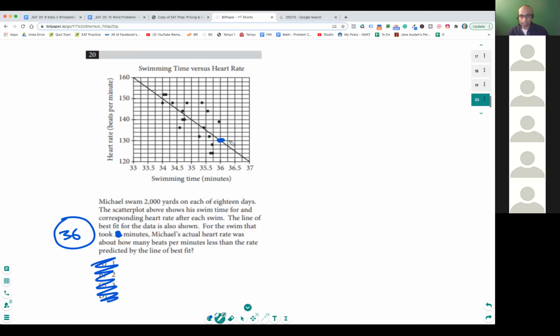So one more thing I didn't mention is this line over here is your estimate line, right? Your regression line, whatever you want to call it. And this is your actual value. This is the actual or the observed. And this is your estimate. So that means you're going to take this point here. So there's two points here. One is this point, go up, then go up even further. And you just take the difference between these two.